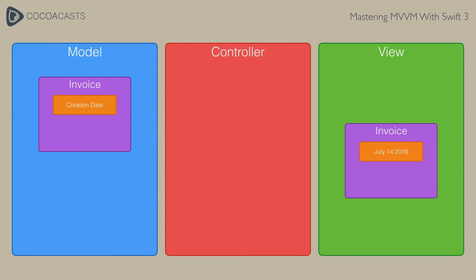That is obvious. But who is responsible for formatting the date? The model? Maybe. The view? Remember that the view should not need to understand what it is presenting to the user. But why should the model be responsible for a task that is related to the user interface? Wait a minute. What about our good old controller? Sure, dump it in the controller. After thousands of lines of code, you end up with a bunch of overweight controllers ready to burst and impossible to test.